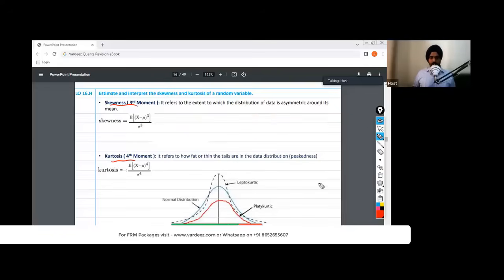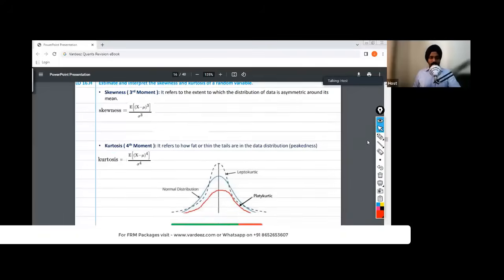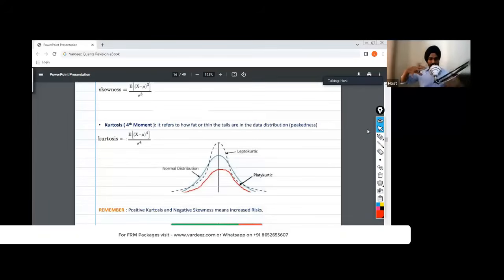What about kurtosis? Kurtosis tells you about the peakedness of your data. If this is a normal distribution, kurtosis will pull up your normal distribution. As you can see, the blue one is a normal distribution. It got pulled up by this other distribution, which is known as leptokurtic. This is a bad thing. Leptokurtic is a bad kurtosis behavior. So what do you mean by kurtosis?